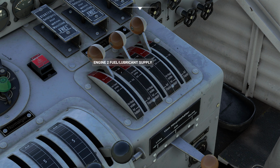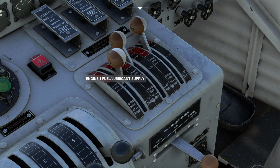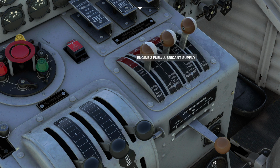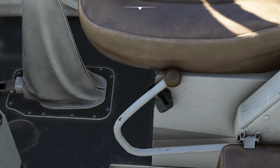So basically, its current position is fuel is shut off, zoo, and oil is shut off. So if I click this down by 1, we're basically turning the oil on. If I click it down 2, it's going to say you have oil turned on, and you're going to be getting fuel pressure from the hand pump. So I'm just going to quickly snap these all into the correct position. Now you're probably saying, well, wait a minute, what about the hand pump? Oh yeah, I remember, I just unlocked that thing.